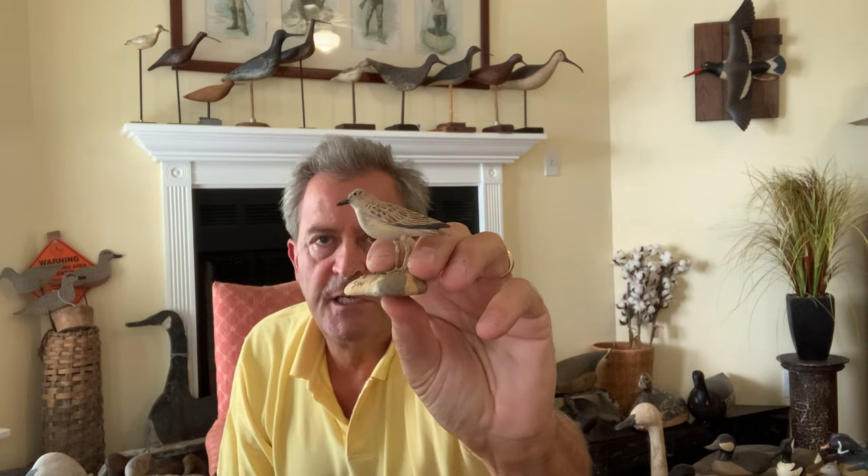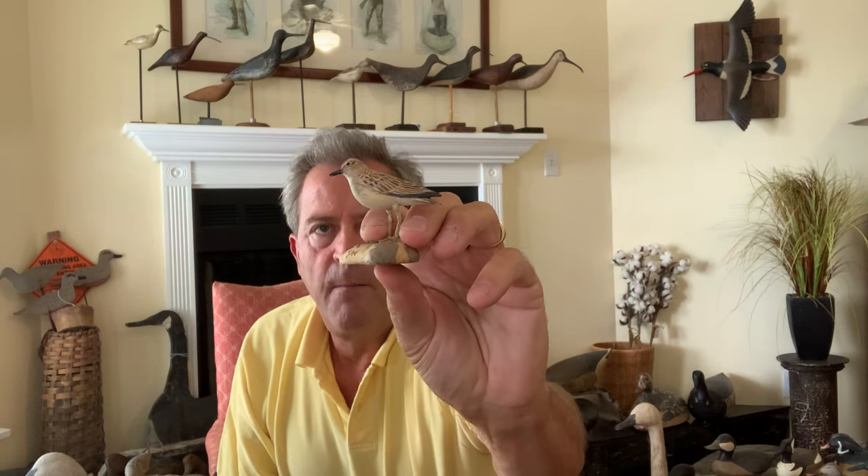Here's another relatively new carving and this is really small. This is a least sandpiper by Steve Weaver, who is from up on Cape Cod. Steve is a very talented carver who has studied the paint patterns of Elmer Kroll for 30 or 40 years, and he does restoration work on some of Kroll's miniatures. Elmer Kroll, by the way, has probably made some of the finest miniatures ever made. Steve's work is outstanding and this little bird is just such a neat little piece.